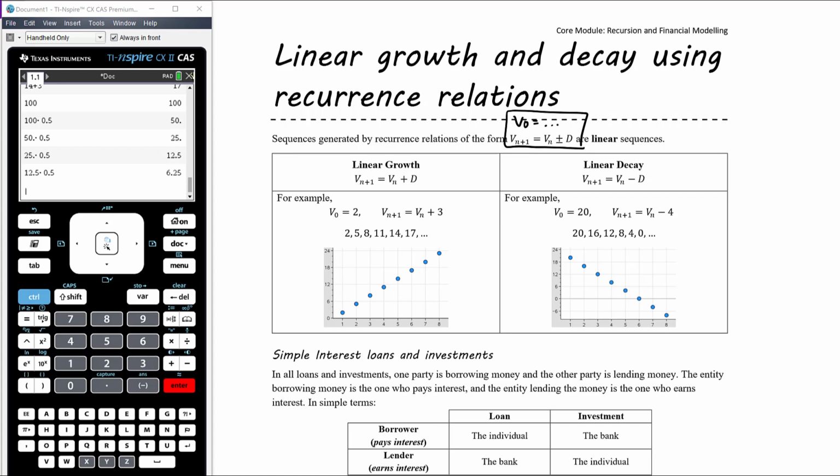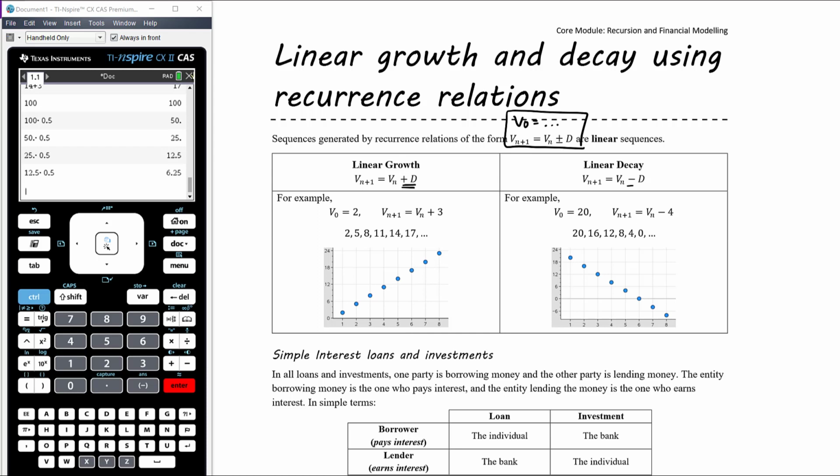So obviously if we're adding on a number each time, an example would be something like this. Initial value is 2, add 3 each time. We get what we call linear growth. And that's because if we were to plot these terms out, we're counting up by 3 each time. Each term goes up by the same amount. Each term goes up by 3. So every time we move across to the next term, we're increasing by 3. Okay? And so they form this nice linear pattern if we were to join them with a line. So this kind of growth is called linear growth.